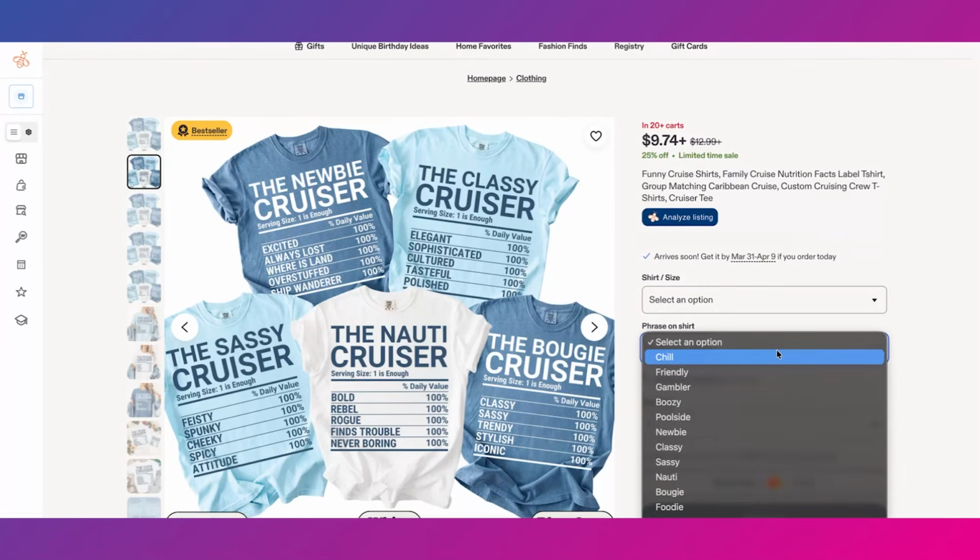This is great from a customer perspective because if they don't necessarily like what they initially see, your mockups are showing that there's multiple different examples. And instead of having to have the customer jump around from listing to find what they want, you're able to add it all to one listing and they're able to complete the purchase without having to leave your listing.